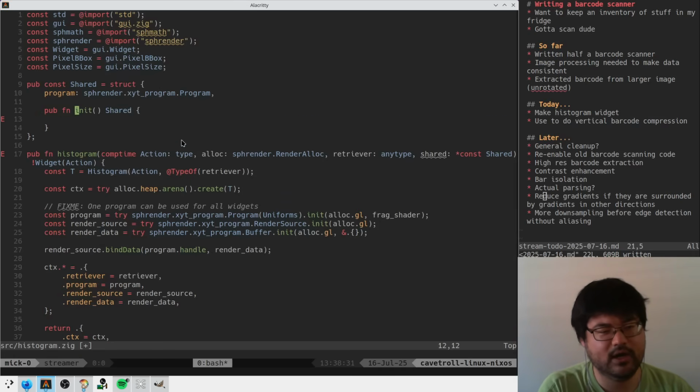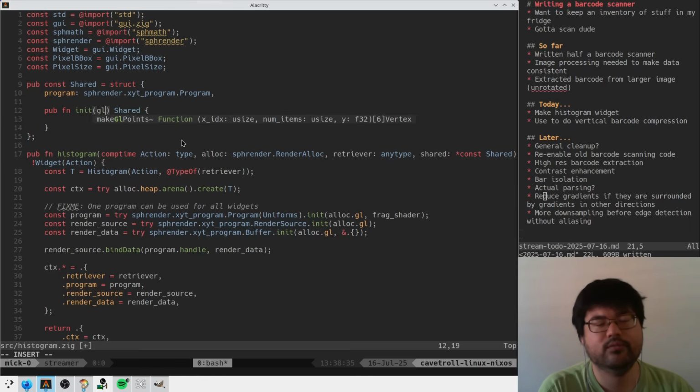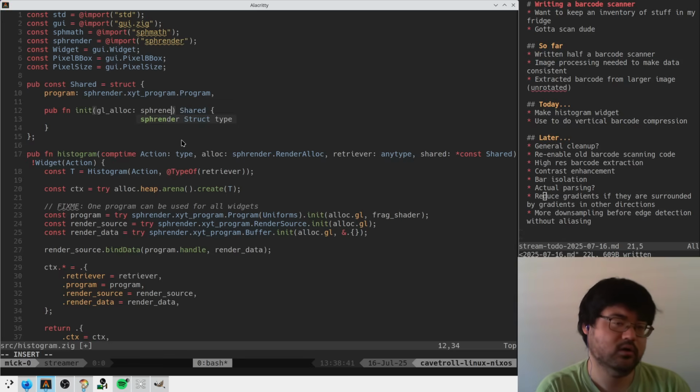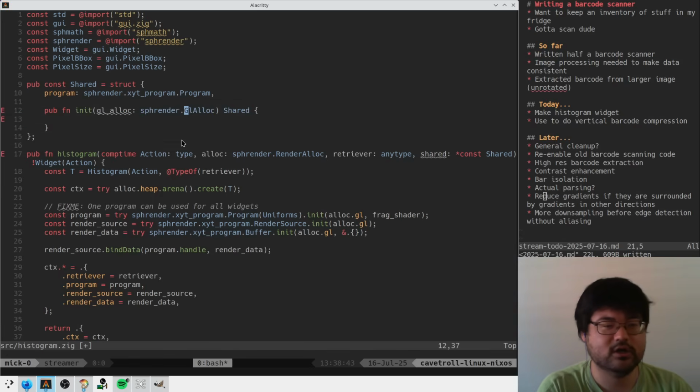This also takes in an allocator that needs to live for the lifetime of the shared data. So this is a GL allocator like this, and we just move this here.